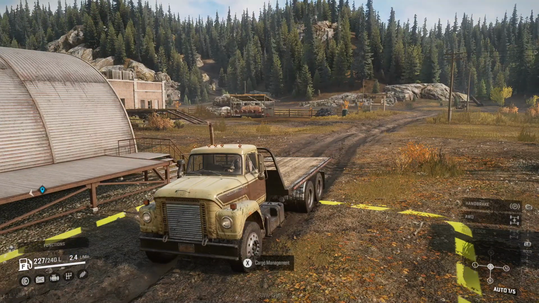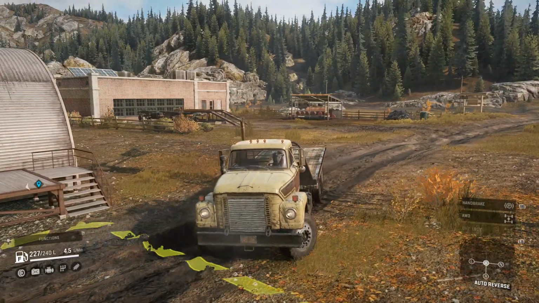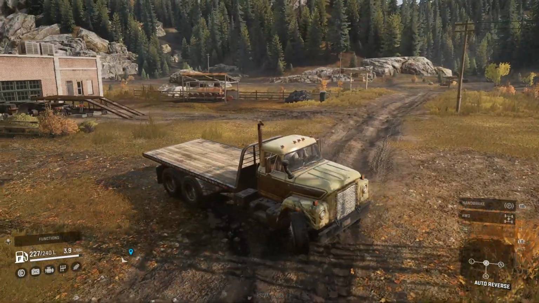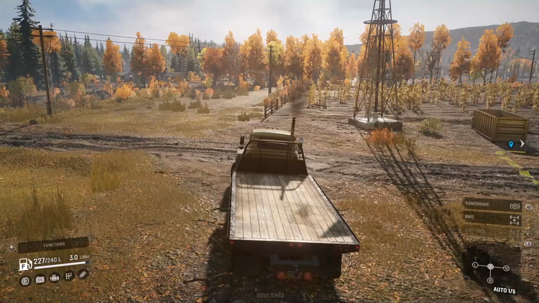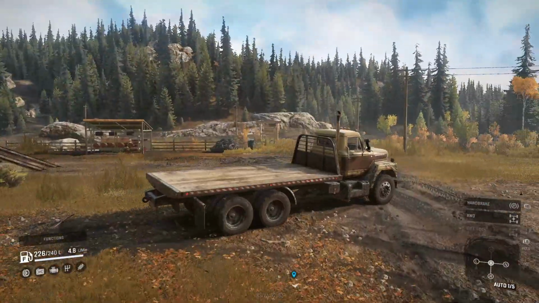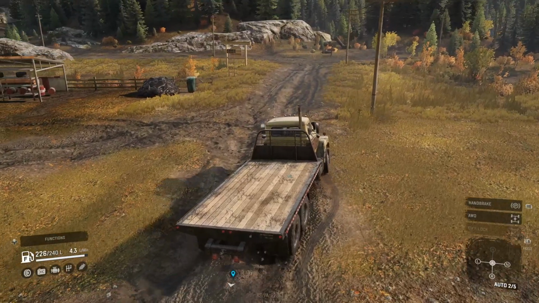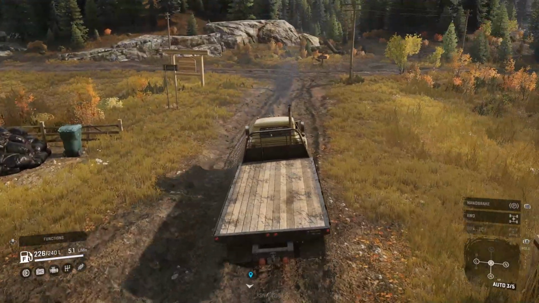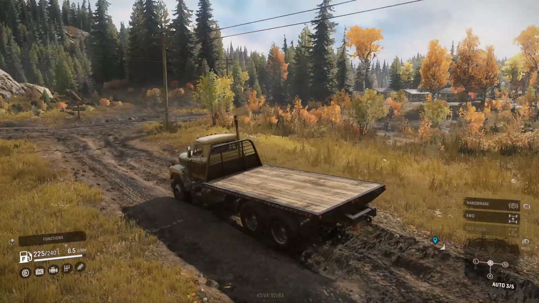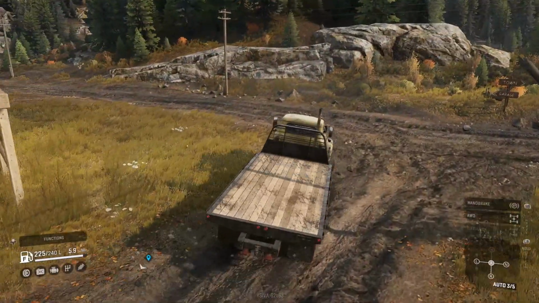So, let's go back to the farm. Let's go back up to our garage, because we have another trailer up there that wants to come down to the farm. And then we can get that one done as well. Yeah, these all-terrain tyres have made such a difference to this truck. Made it so much better. Just want to get some cash in the bank, and then we can get some money spent on upgrades when we find them.